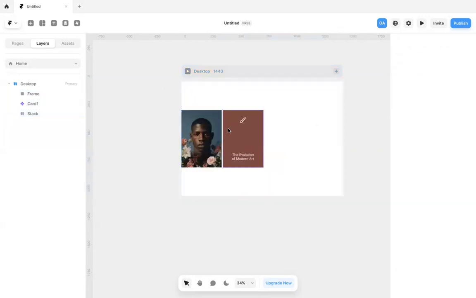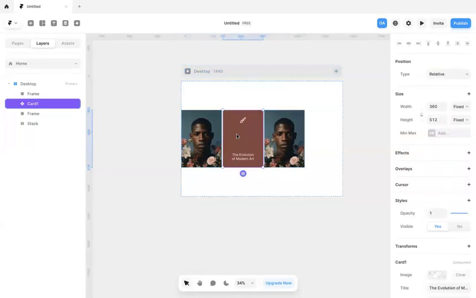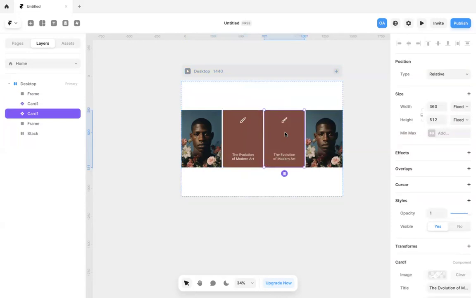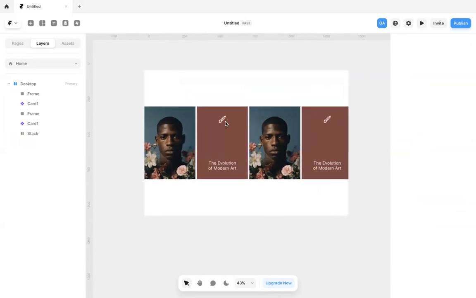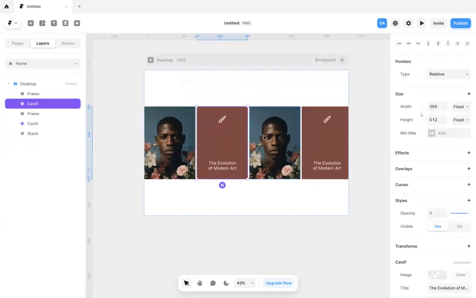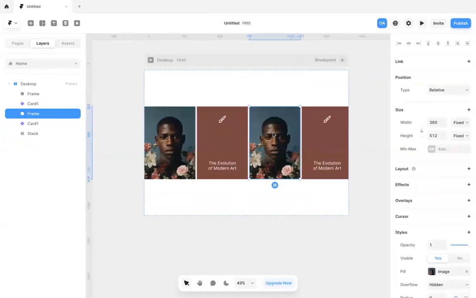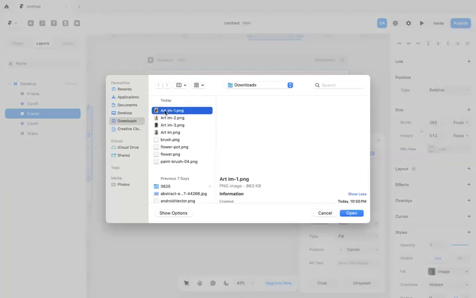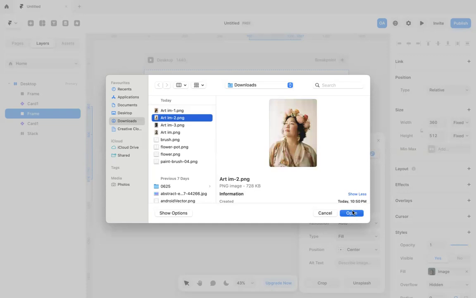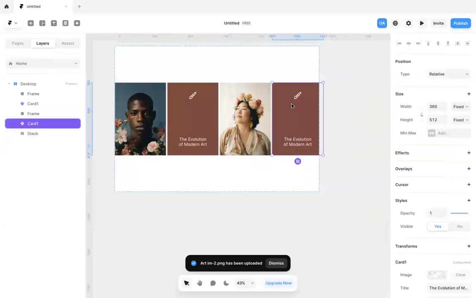Then now the next thing is to duplicate this. Let's duplicate this, Command D. So we move it, then we duplicate this, Command D. Now it's looking alike. So what next we are going to do is change the image of this. Because we are creating this now, let's import the image. Yeah, this is it. It's coming. Yeah, good. Then the next one is this. What do we have here?